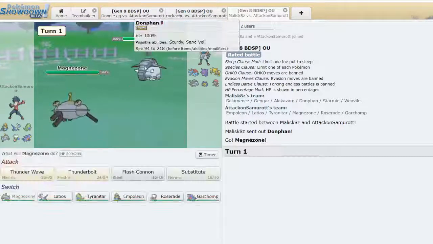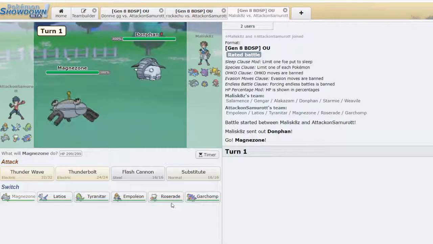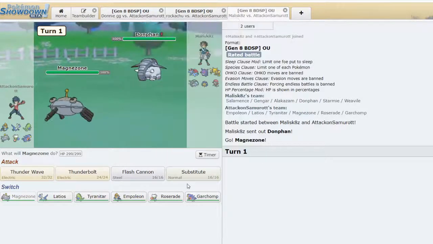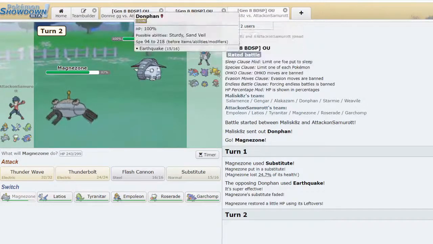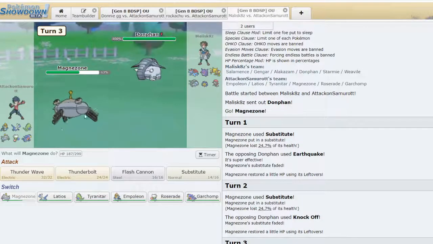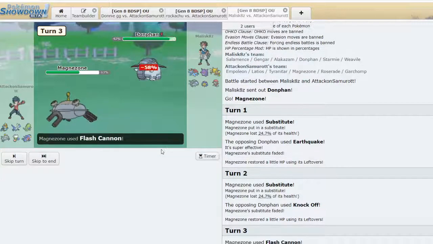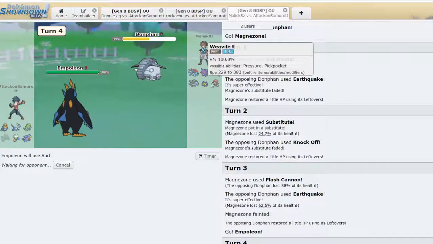I'm leading this. Okay, they didn't lead Weavile. They led the opposite Mon. They led the opposite of what I thought they'd lead. Okay, I'm gonna sub here. And I want to see if they rock up. Nope, they're not gonna rock up. Okay, I'm gonna try it again. Nope, they knocked. Okay. So I'm just gonna Flash Cannon and fuck it. Honestly, getting damage on that's just worth it, and I can just Surf here, because he dies.